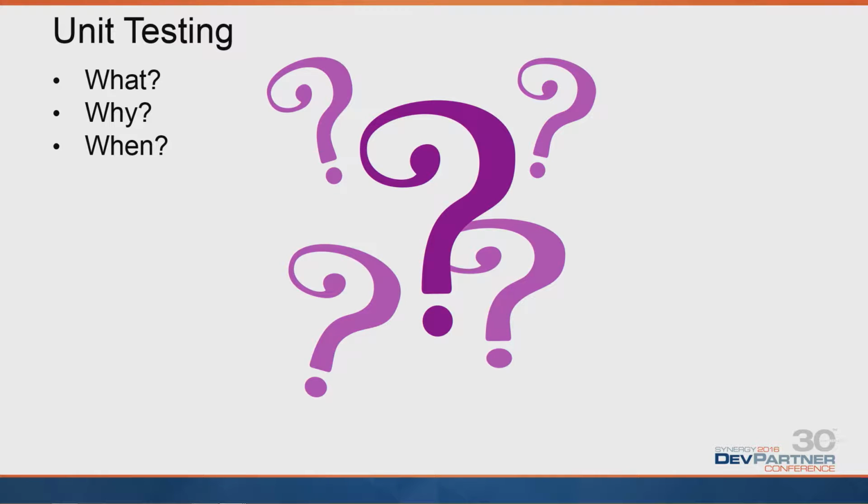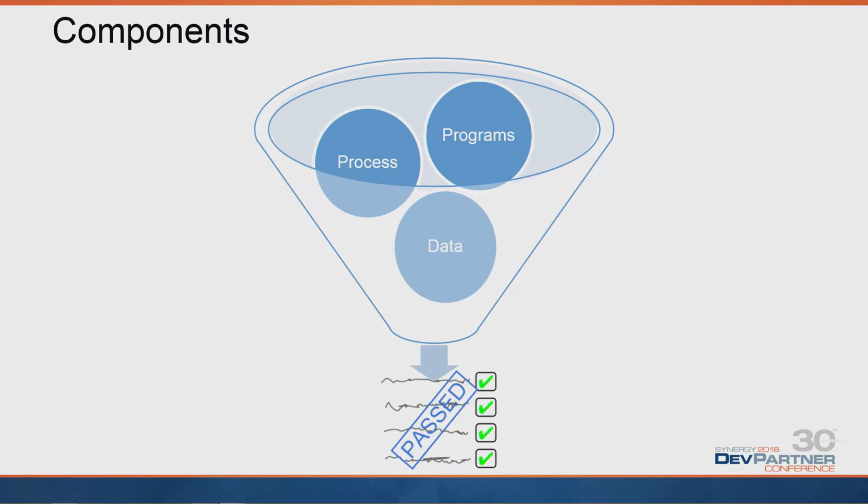Let me set some context and describe unit testing from our perspective, which may or may not agree with some of your perspectives, but for the sake of this conference, let's talk about how we see unit testing and how we implemented it for this project. What is it? Why are we doing it? And when in the software development lifecycle process do we implement it?